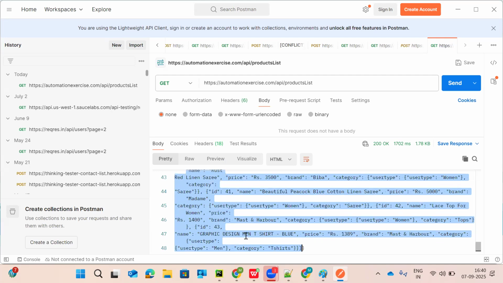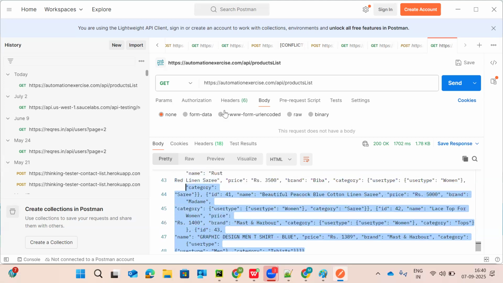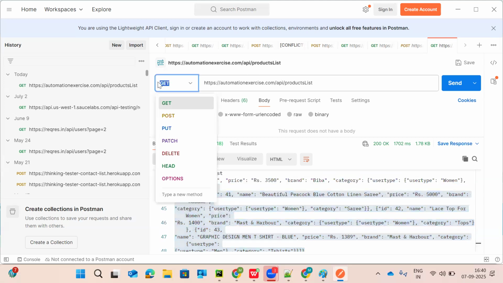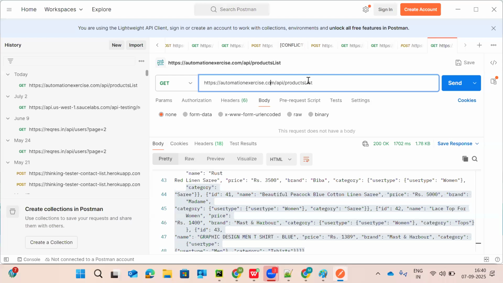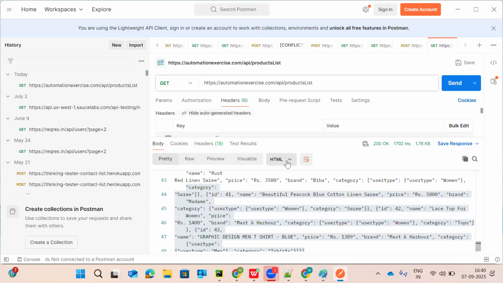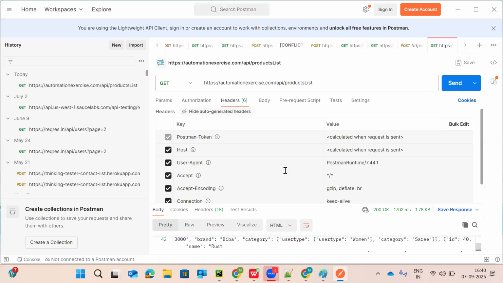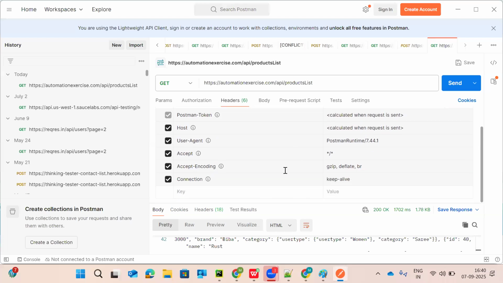So we can get all the usernames and price. So this is the task for you guys. I will give it at the end of the day. Now to use the GET method, we can use this endpoint. It does not require any authentication. That is the reason we are not providing any authorization section.